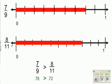Same here with seven-ninths and eight-elevenths. I guess it looks like seven-ninths is bigger, but that's only because I draw so well. And if you actually divide out seven divided by nine, you'll see it's 0.8, which is greater than eight divided by eleven, or 0.72.